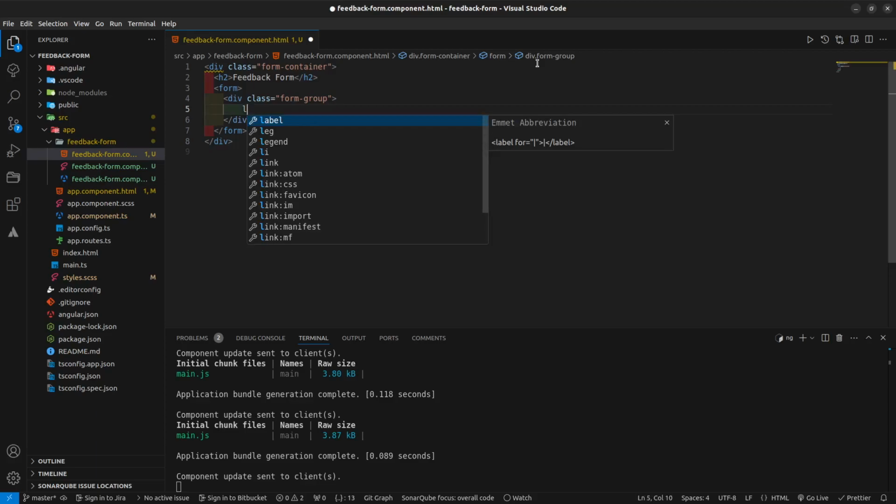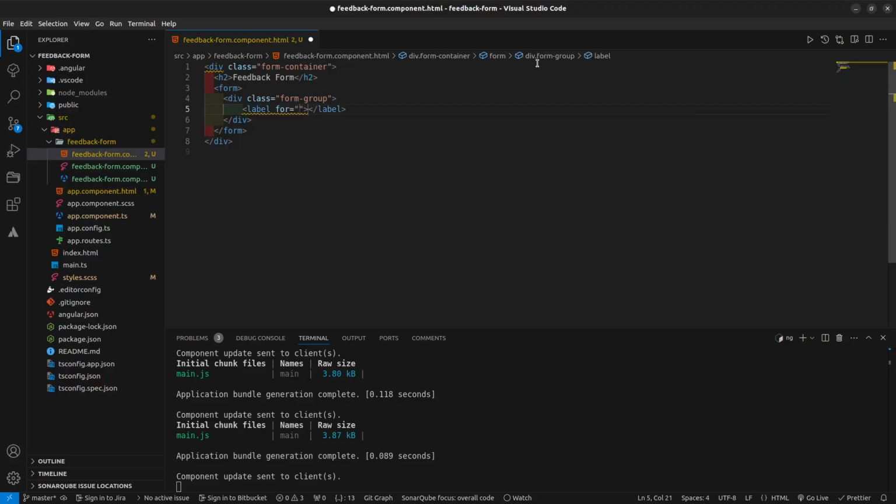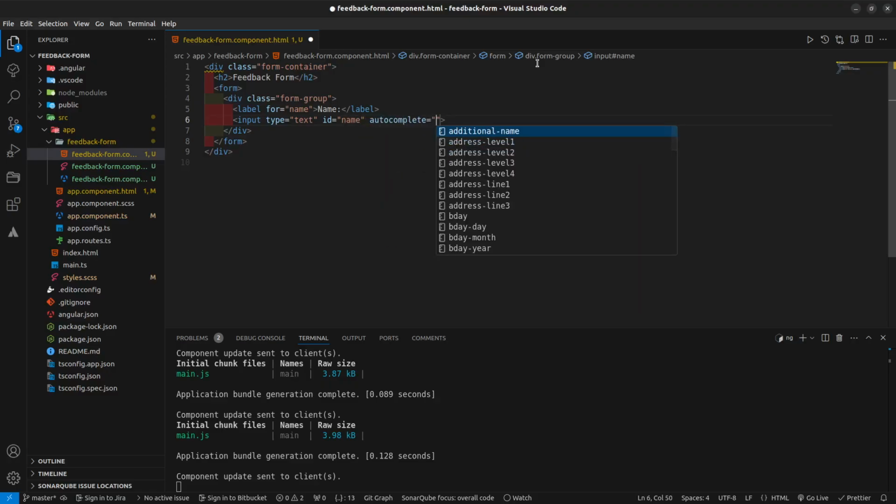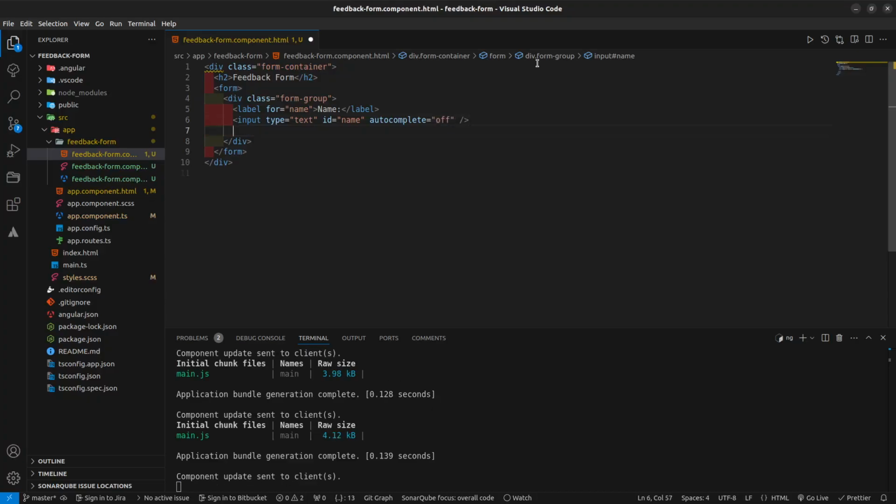Inside form group we will have label. Label for name. Type text. Add equals name. Equals off. This one is a placeholder.